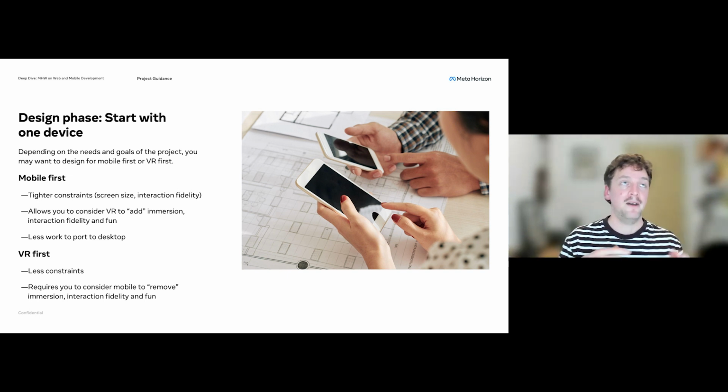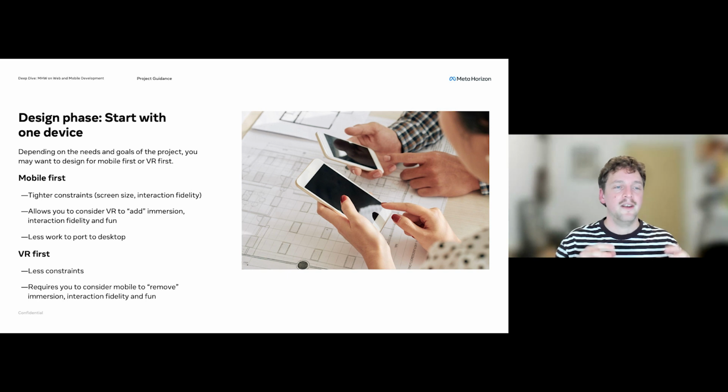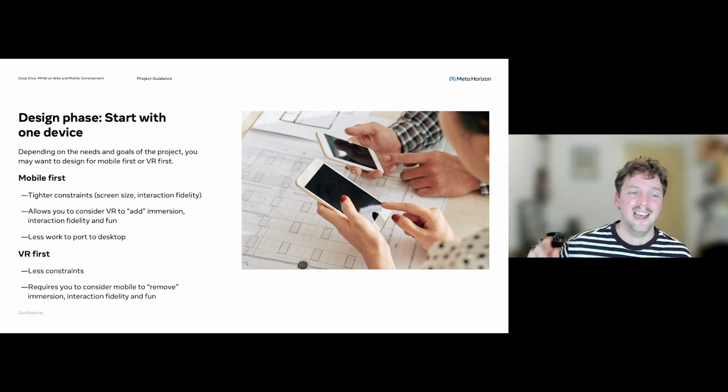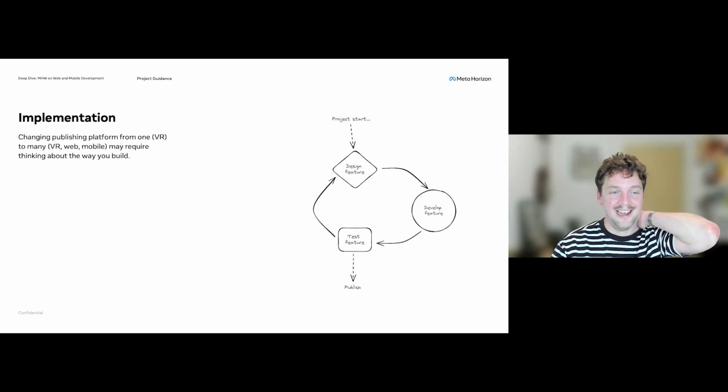If you're thinking about building a world for web and mobile and VR, maybe start with mobile first if you're going to start with one device, or start with all three and try and figure out in design phase, before you start implementing anything, how it's going to show up in the different ones, just so that you've got in the back of your head, I could think about it like this, and that'll work nicely in mobile. And here's essentially our implementation when we're on VR.